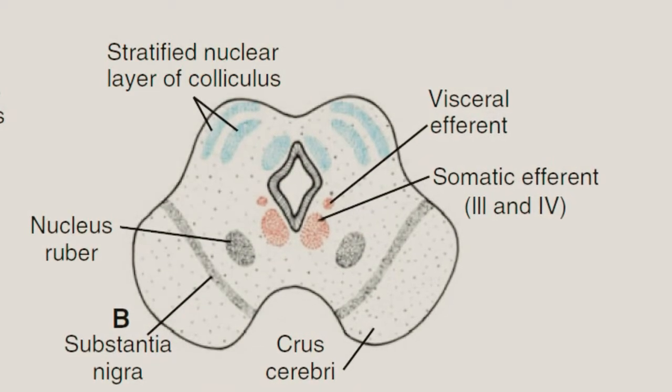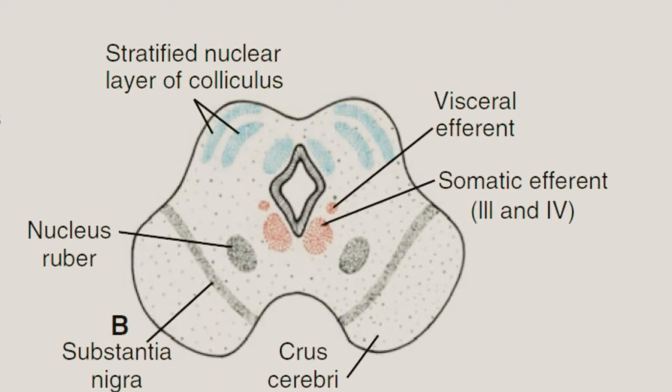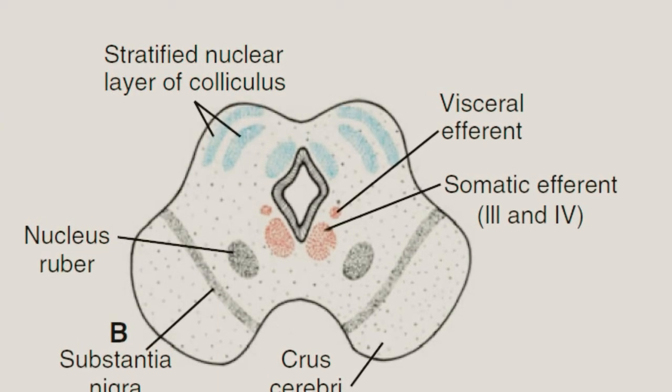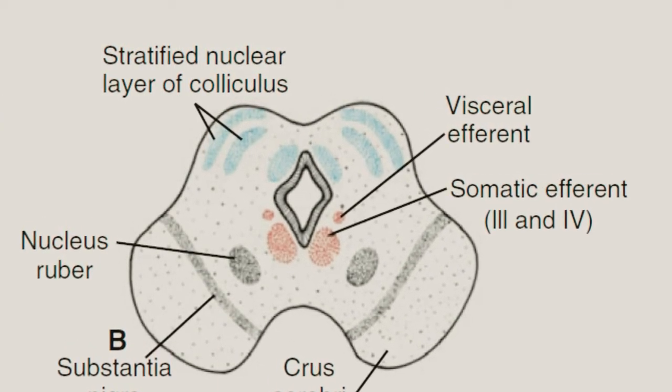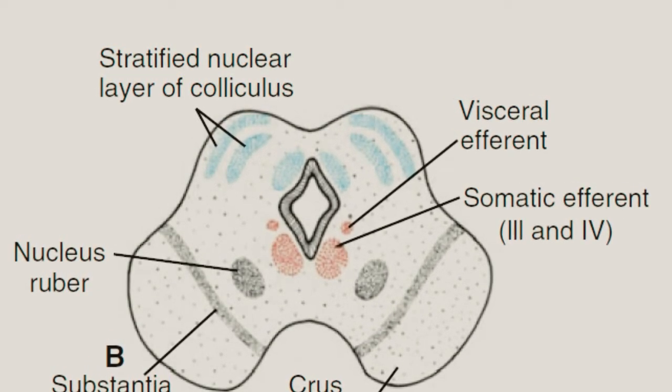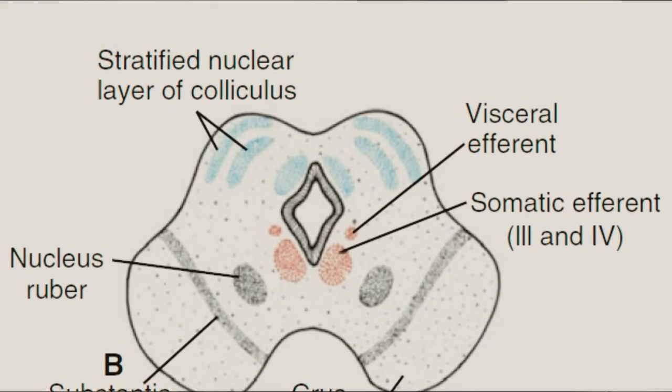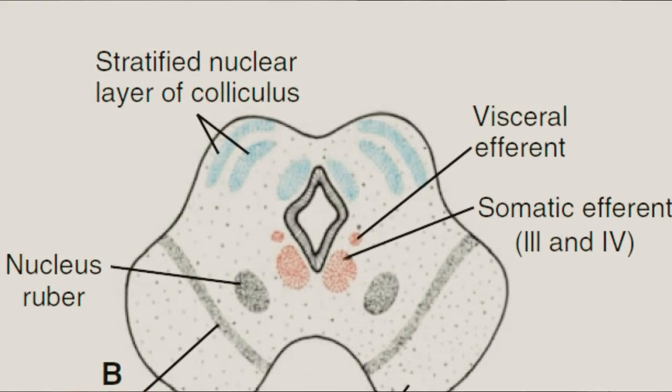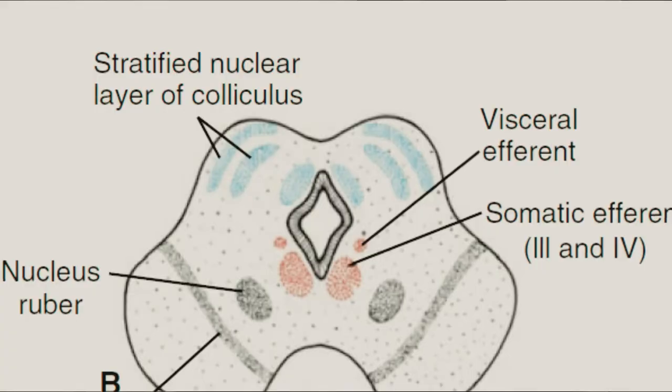The anterior, which is the future superior, will form for us what we call the superior colliculi. The colliculus is a part of, I think, integration in the visual pathway. The one below, or the posterior, will form for us the inferior colliculus, which is part of the auditory pathway.